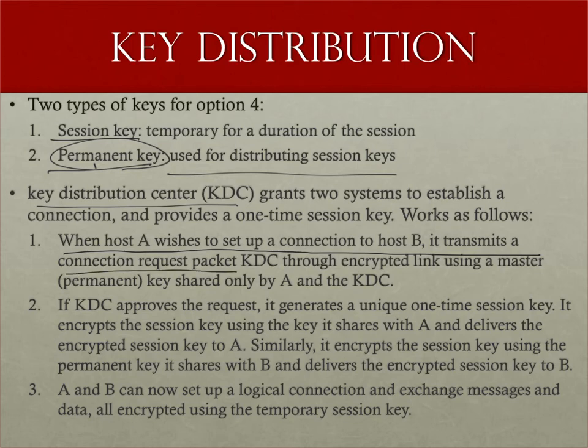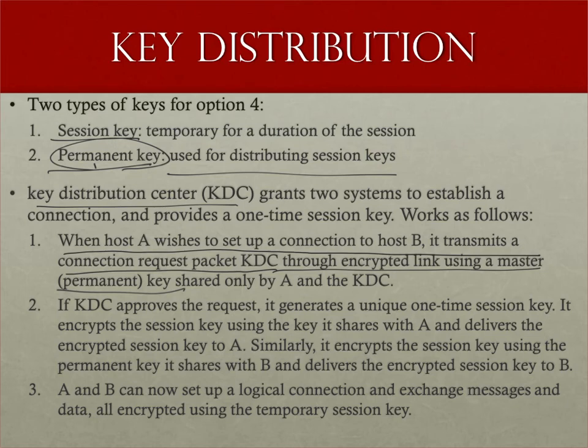it transmits a connection request packet to the KDC, the key distribution center, through an encrypted link. Somehow, this link with C is encrypted, as we said, using a master permanent key. So I always have a permanent key with C, or with the KDC, the key distribution center. This master key has only one function: to communicate with the third party to get the session key. So I send a request to C and tell it, I want to communicate with B.